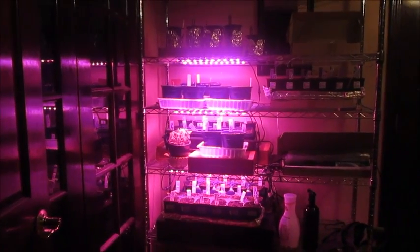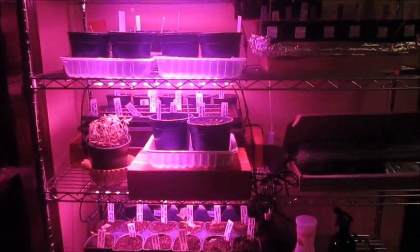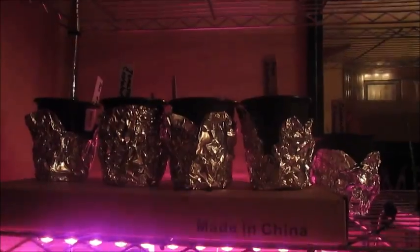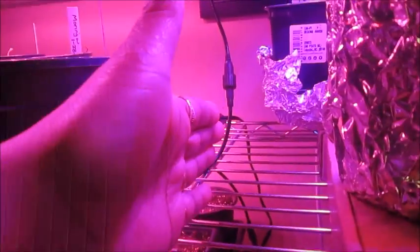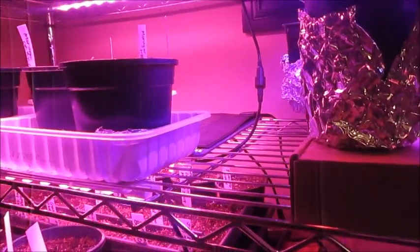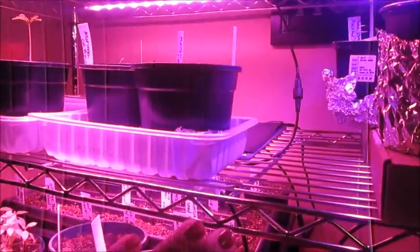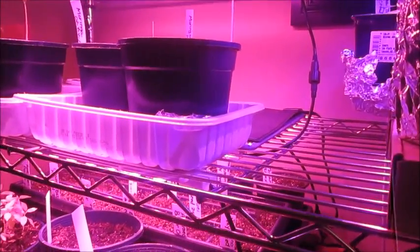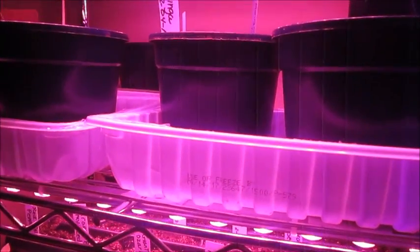Okay, so here is my 5-tier growing station. And I'm only using a few of the shelves right now. This is actually 5 shelves. It's 72 inches tall. Now this shelf has 5 shelves. It's 18 inches in depth by 35.8 inches long, and it's more than enough space that I'll need to get all my seedlings started. There's also another unit, and this one costs $44 on sale, and there's also another unit that only has 3 shelves, which may be all that you'll need, and it's only $24. So you'll save a little bit of money that way as well.